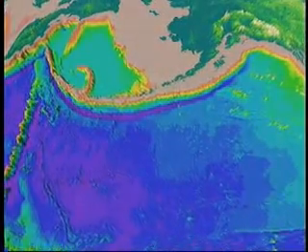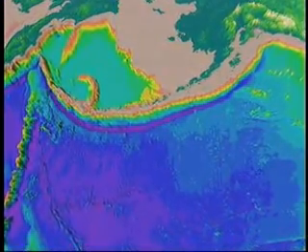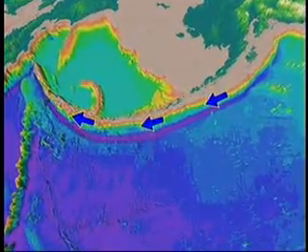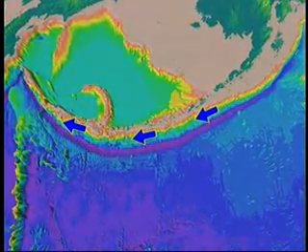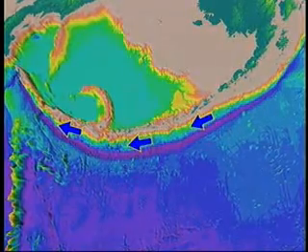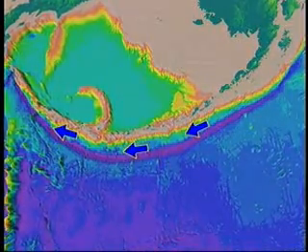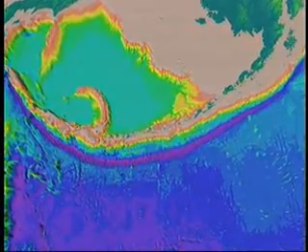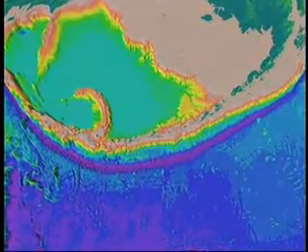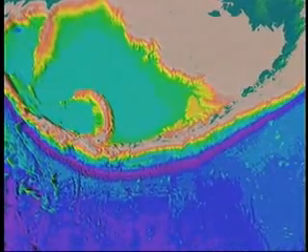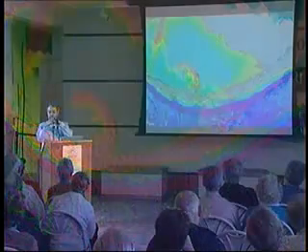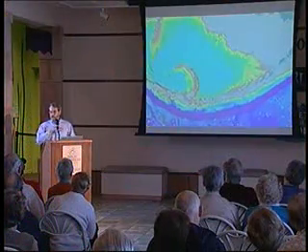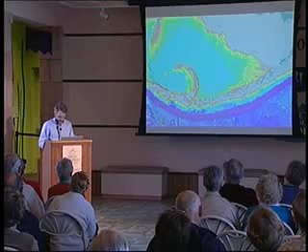But what we're doing is we're flying to the Aleutian Trench here. So here's Alaska, here's the Aleutian Islands, and here's the trench axis. And this is the place where, if you remember, the plates are getting subducted back into the Earth. So you get a deep ocean trench along here. And there's a flexural outer rise where the plate is getting bent and sort of flexed before it goes into the trench.